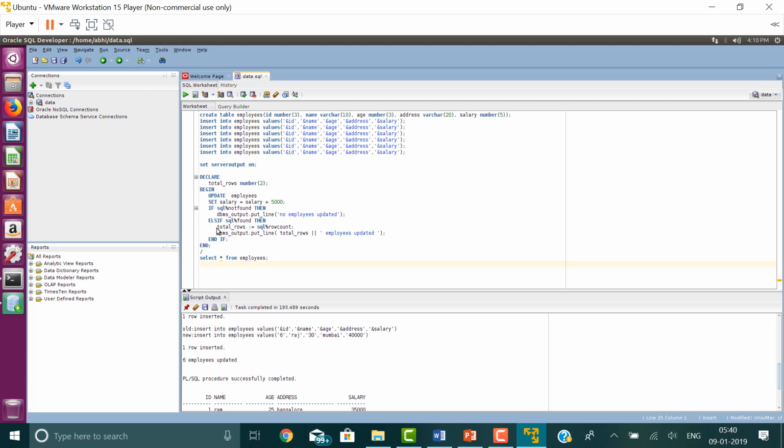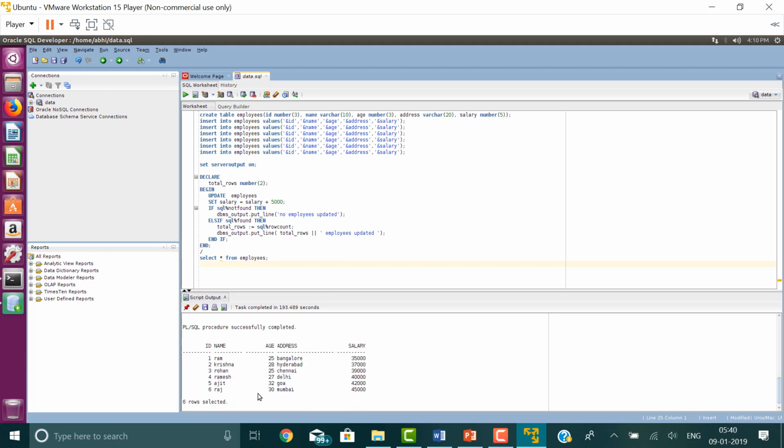So the content of this variable total_rows is printed here, which says 6 employees updated, and here is your table that you have created by assigning all the values, all the addresses, and if you notice carefully, the salary field has been updated by 5,000 for each of the employees.